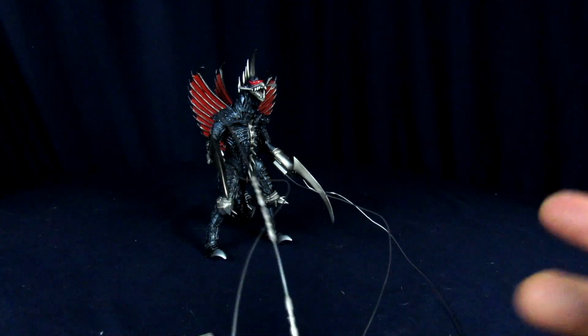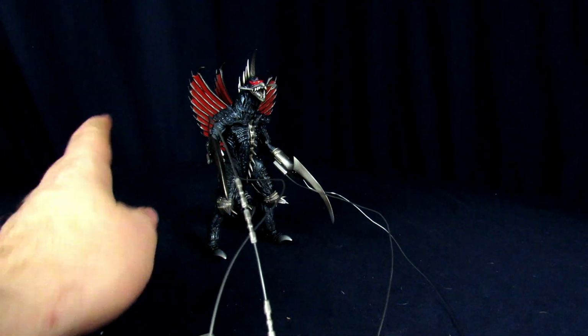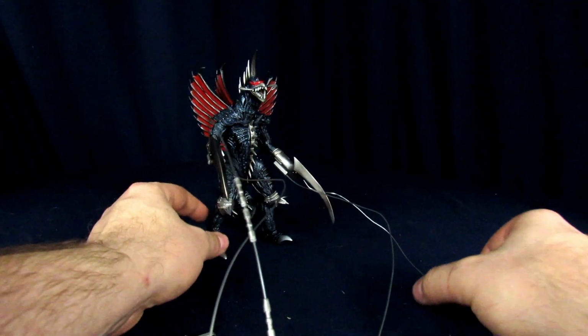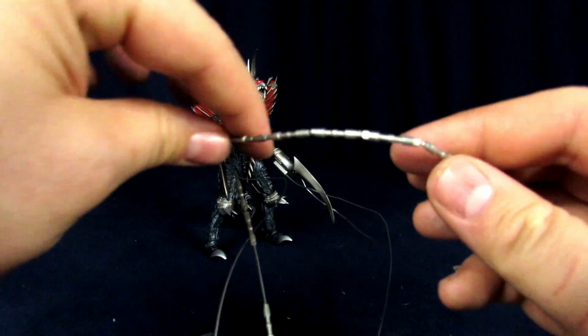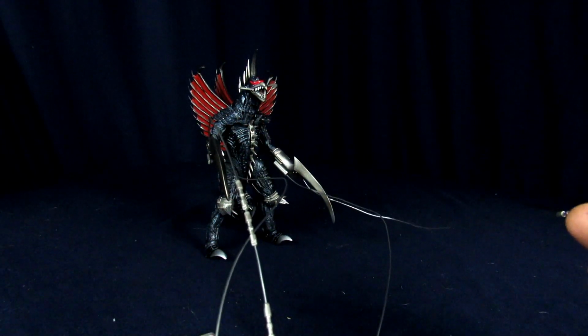I'm going to save using these for when the 2004 Godzilla actually comes out, because I'm probably going to display him with those on to begin with. So I've got to store these until then. So while being cool, unless you have the Godzilla, it's not really necessary.